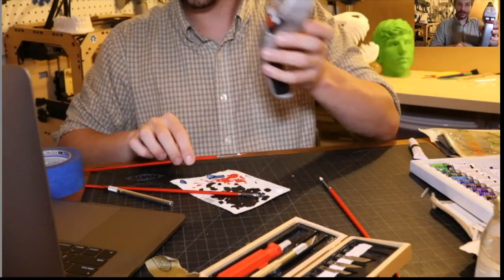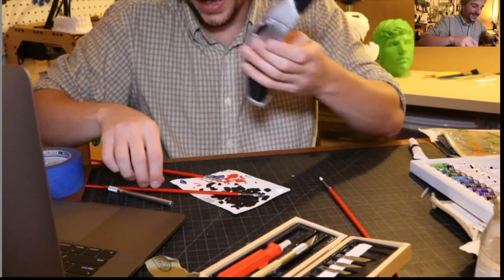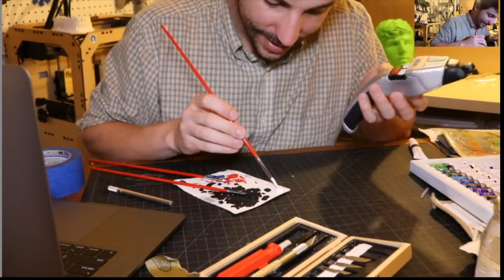These white buttons look super bad. We're gonna have to have a talk about these later. These white buttons are gonna have to see me after class.